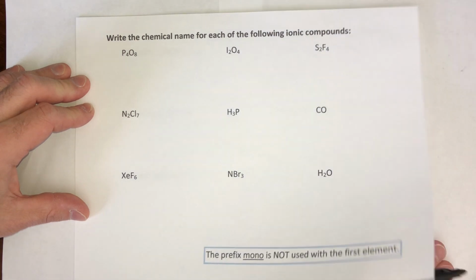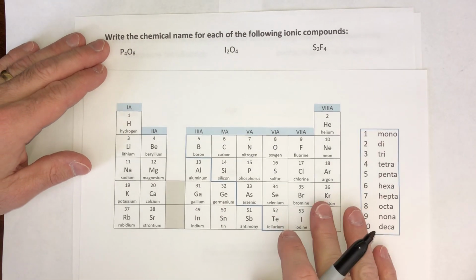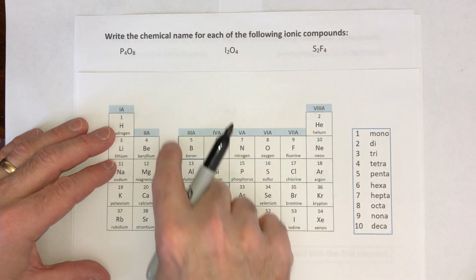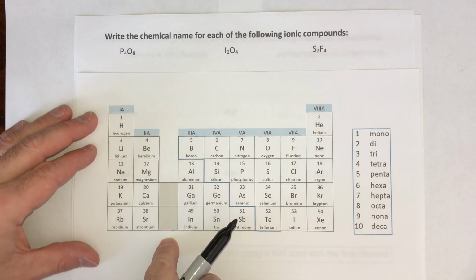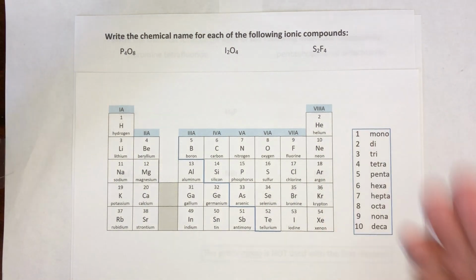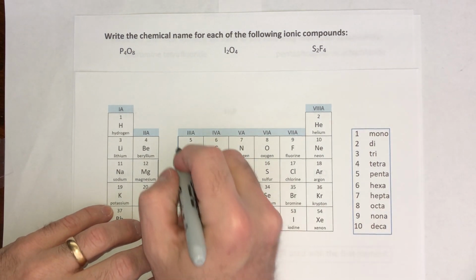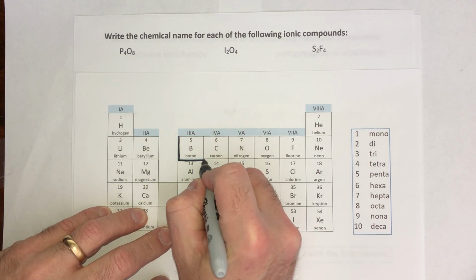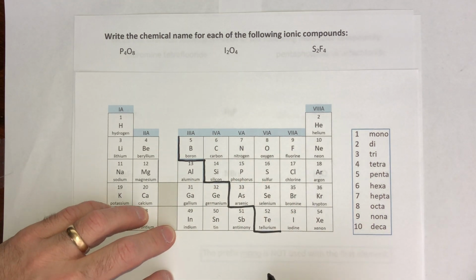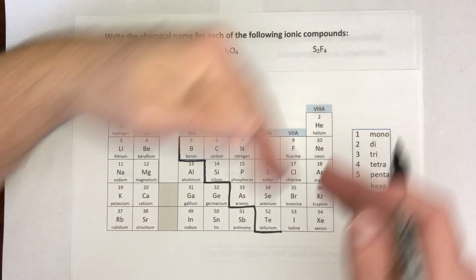Okay, so I guess the best way to do this is by example. Let's pull out a periodic table. I have one hiding here in the back. Now, this periodic table is a little bit smaller than normal because I've removed all of the B elements, because the B elements are all metals. And if you're talking molecules, molecules are all about the nonmetals. Now, your periodic table will have a staircase, right? It's usually a dark line that comes down through the table. And what it does is it separates metals from nonmetals.